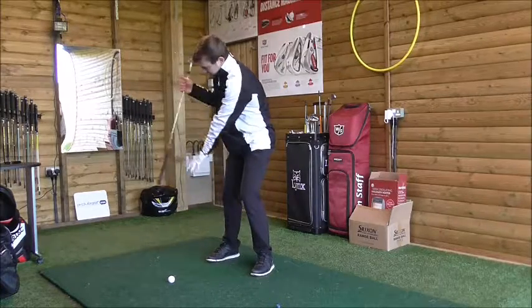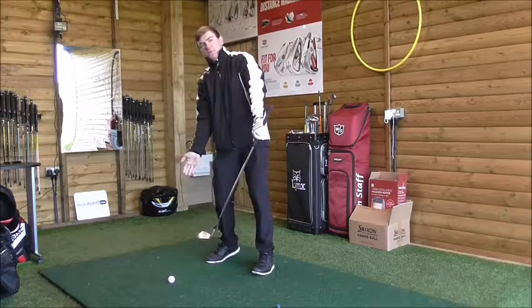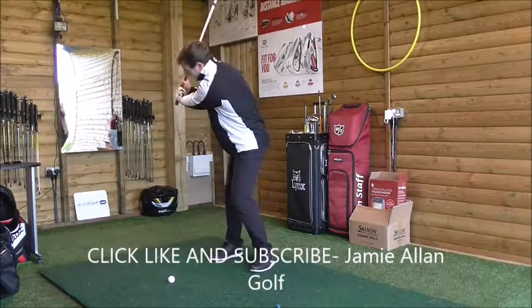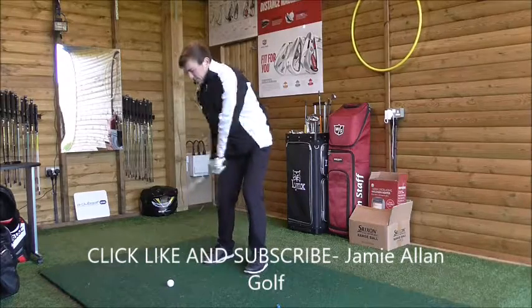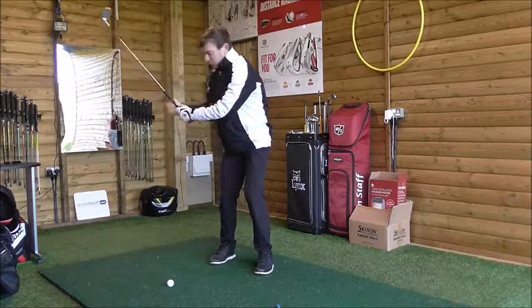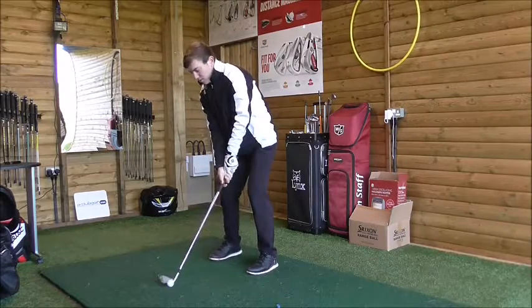If the shaft's too vertical, that's where our body pivot stalls. To combat that movement, add more flexion in that wrist and feel like the club's dropping behind you. Almost feel like your right elbow digs into your right hip as we're coming down. Hit one more.